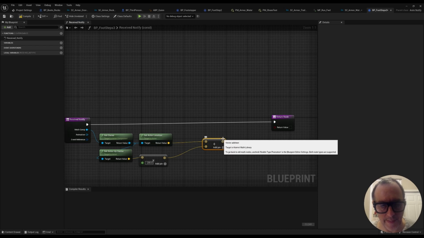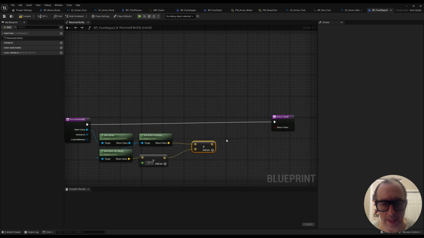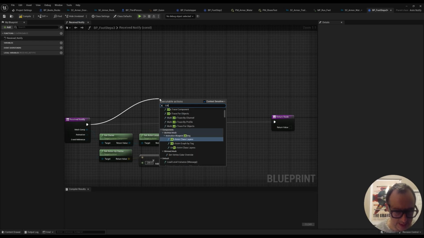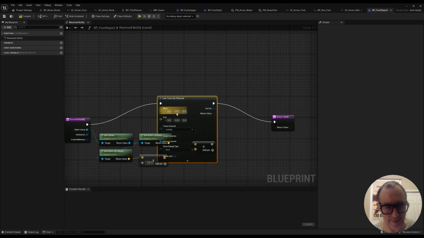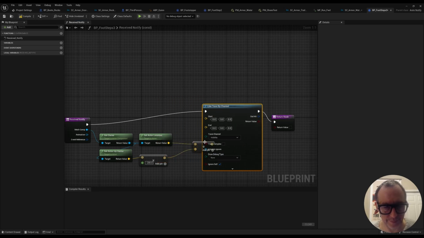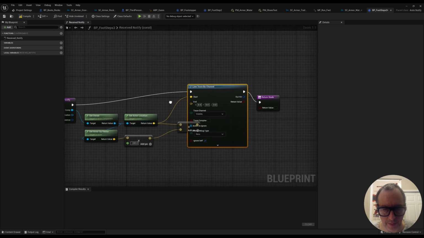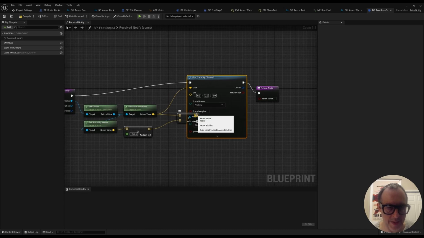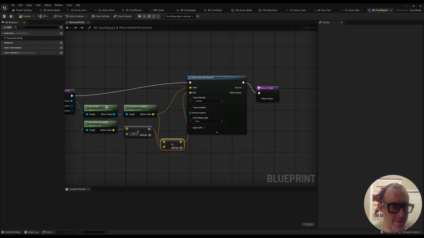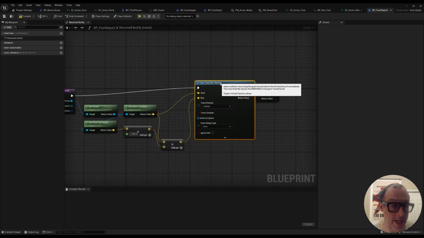So we're adding those two together, and then from here what we can do is Line Trace By Channel. What that'll do is the actor location will be our start point, and the result of this math here will be our end point.